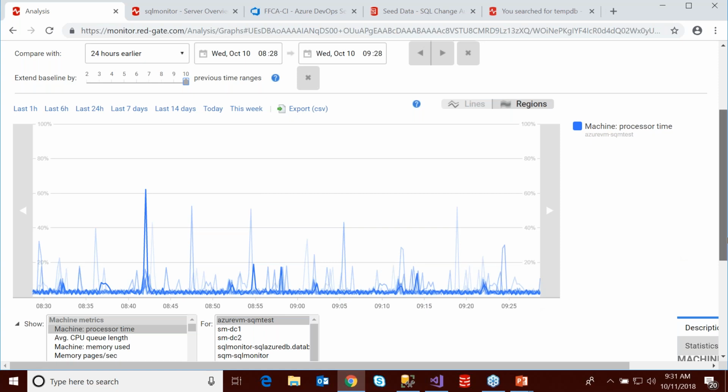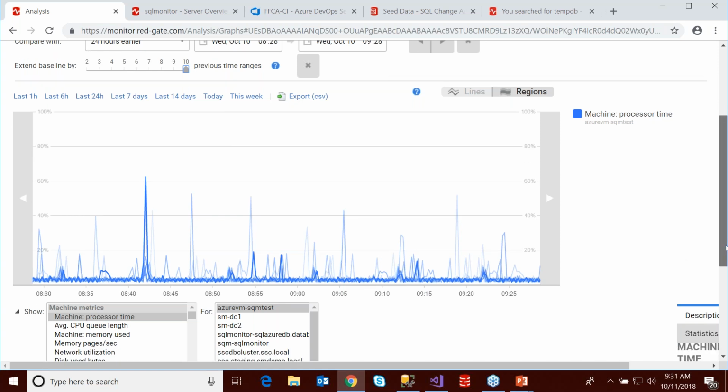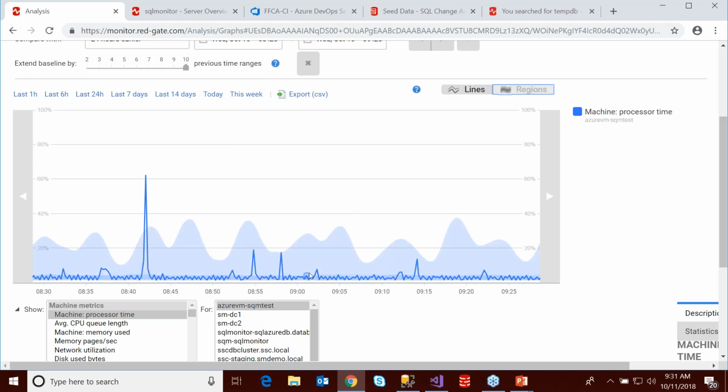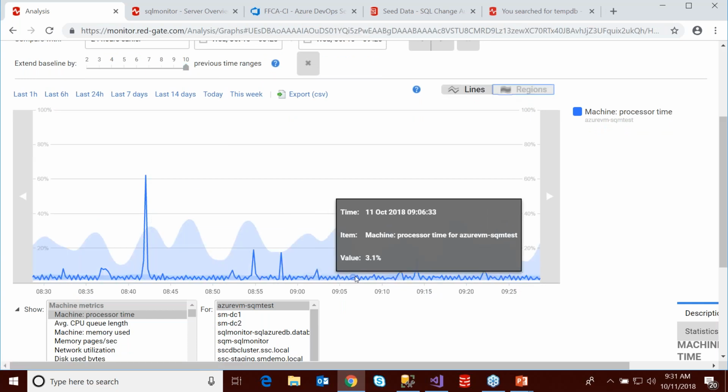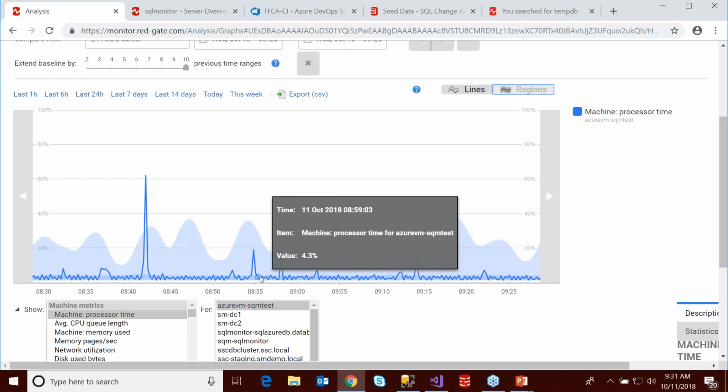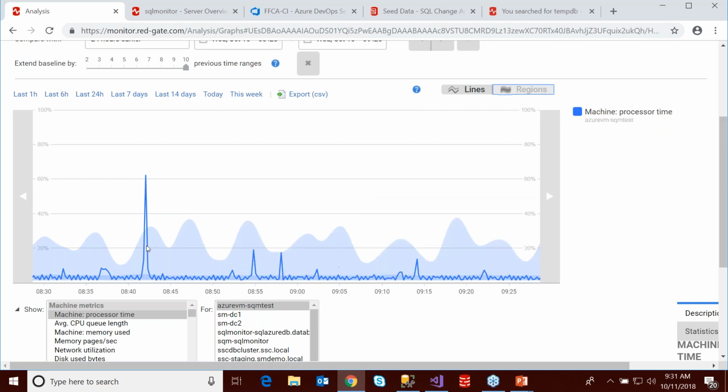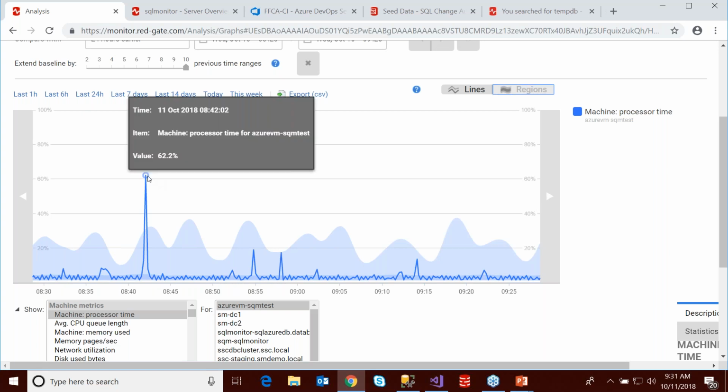So here we can say that, for the most part, it's utilizing roughly under 5% or around 5%. But there are peaks that have occurred, where we're able to see what's normal and what's not normal. And it looks like the spike that occurred this morning at 8:42 a.m. seemed to be a bit of an anomaly because, as you can see, there are no other occurrences that reach that peak.